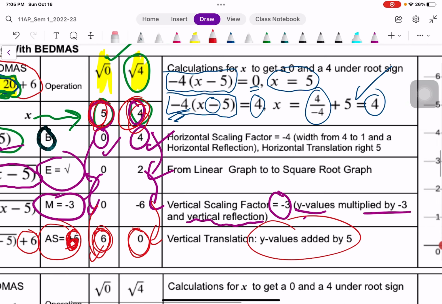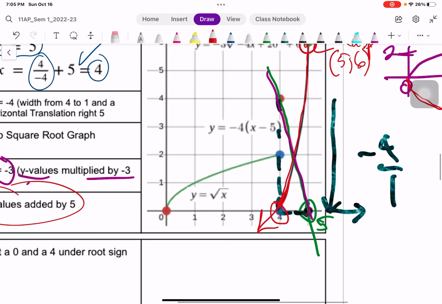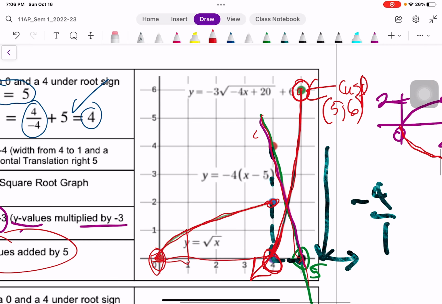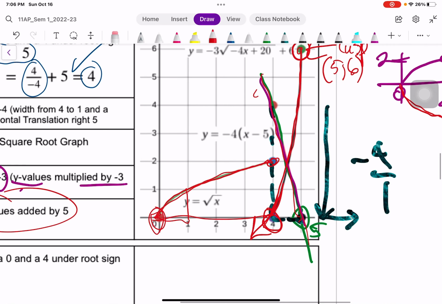It transforms it. Okay, and so what are the graphs that I have plotted on here? Well, this is just original root x, right? I go over 1, I go up 1. That makes sense. Square root of 0 is 0. Square root of 4 is 2. Okay, and then this graph here is the final graph. So I have 3 graphs showing here. I have the square root of x, just so we can compare. I have the straight line, which is at the heart of the function. And then I have the final transformed function, which goes from 5, 6 to 4, 0. And it would keep going.